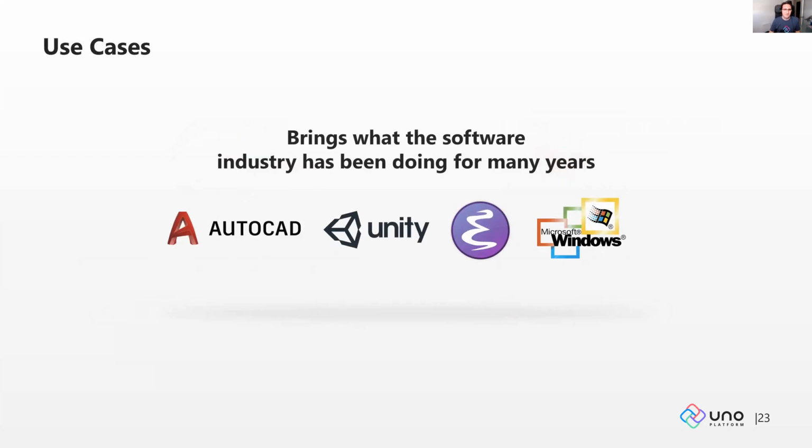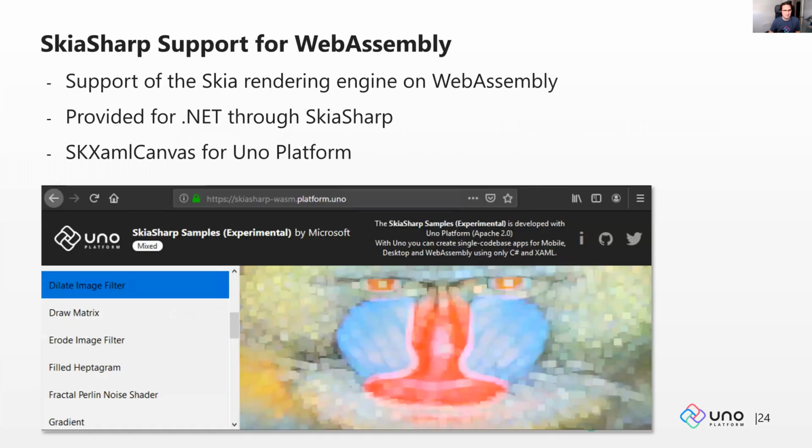And there are some interesting use cases there with the fact that you can run other types of applications, AutoCAD and Unity and Emacs, and there's even a sample of Windows 2000 running inside of the browser. I'll post the link at the end, but that's a pretty interesting thing. You get the full virtual machine of Windows 2000 running inside of your browser. It's pretty mind-boggling if you ask me. And it's continuing to move.